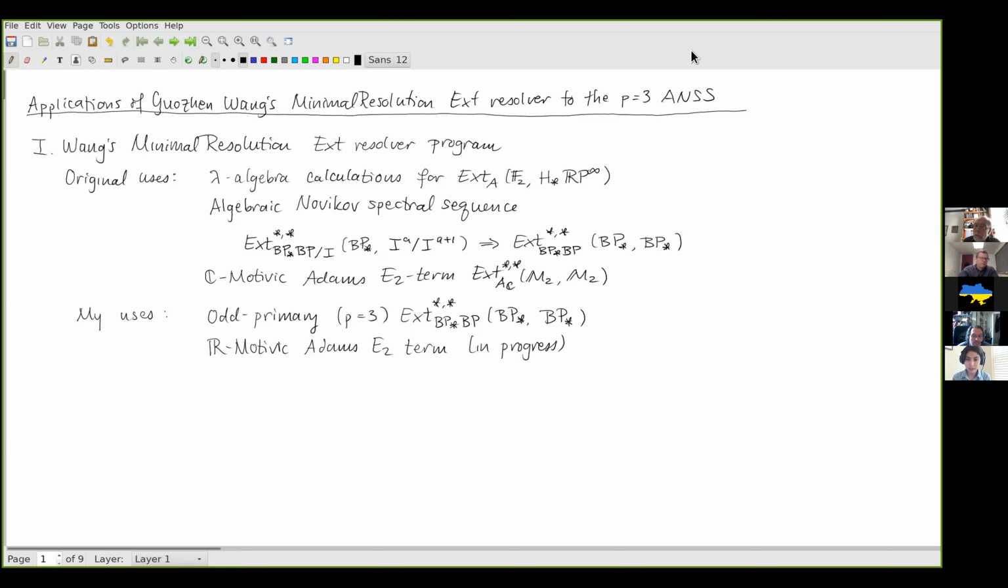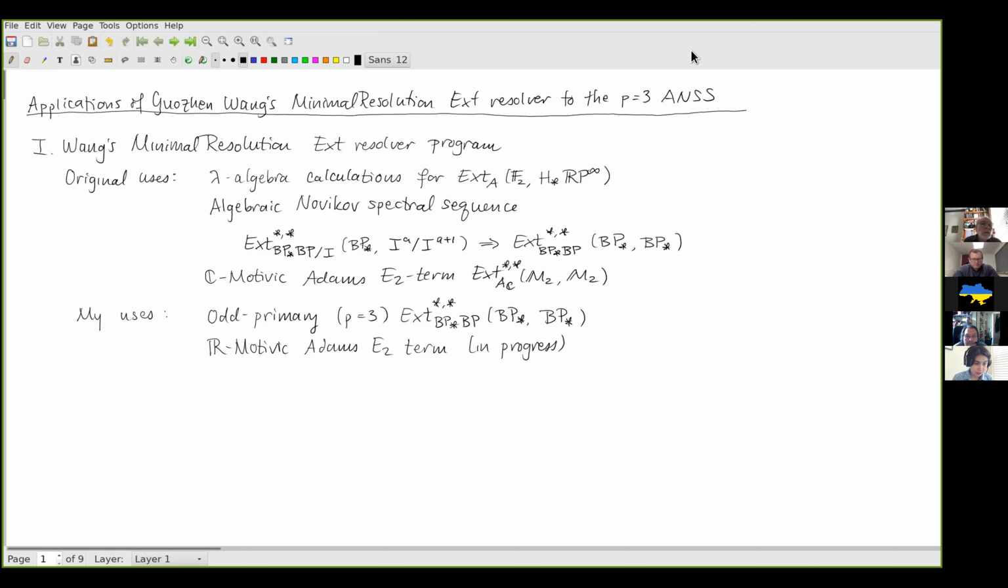So I used it to compute the Adams-Novikov E2 term at the prime 3. And there's some fun things you can do there that I claim are much easier given computer computations. Yeah, and if there's time at the end, I might share a little bit about my workflow for how I use the output of his program, but we'll see how things go.